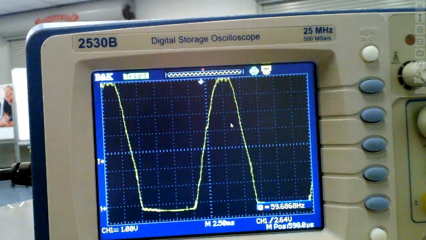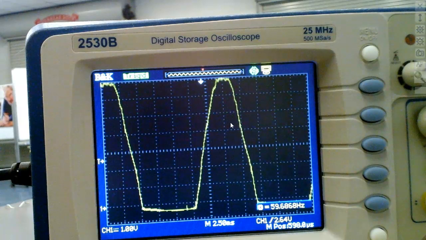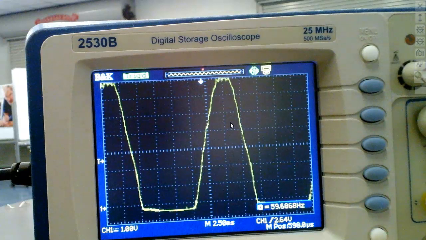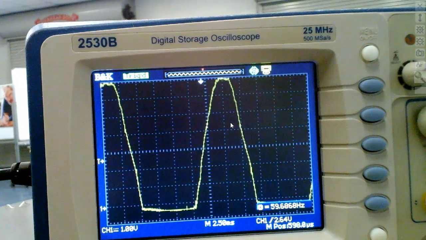What is VP? Yeah, 2 VP over pi. Oh, no, that's for full wave. Okay, so that's 2 VP over pi. This is 0. So what we're doing is we're averaging 2 VP over pi and 0. So half wave, we drop the 2. Full wave, we use the 2. This is half wave. Why do we call it half wave? Because we're only getting 1 alternation, right? We're not getting 2 alternations.